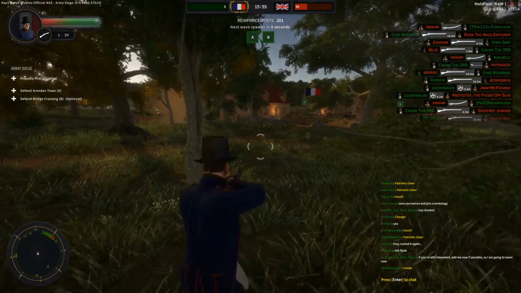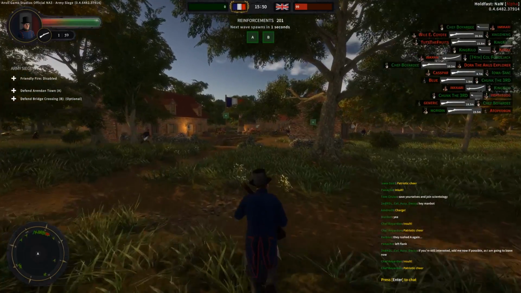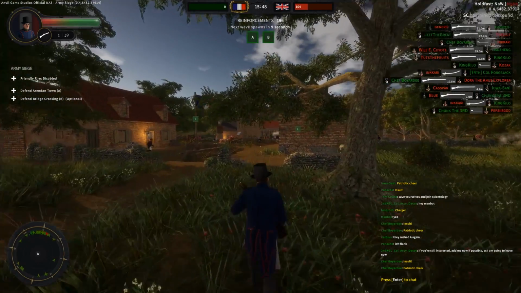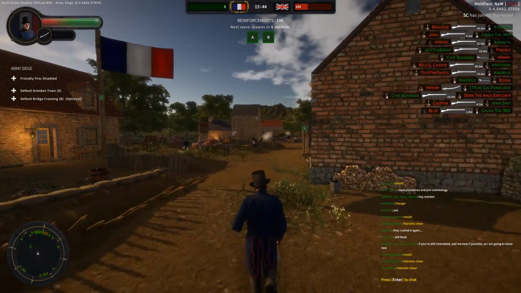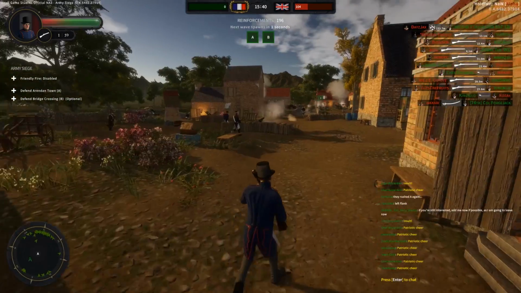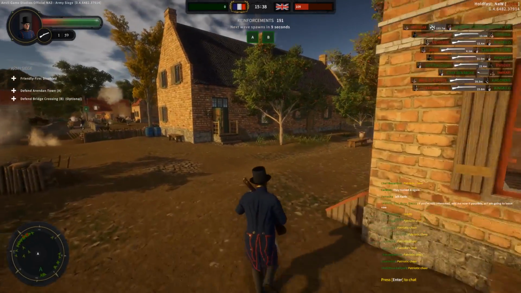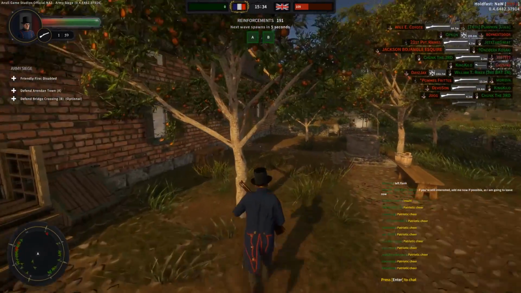What do we have here? Some kind of shotgun? Is that a blunderbuss? Interesting. Q doesn't do anything. I guess maybe later on you can build... I know in some... at some point you could build... I see you.